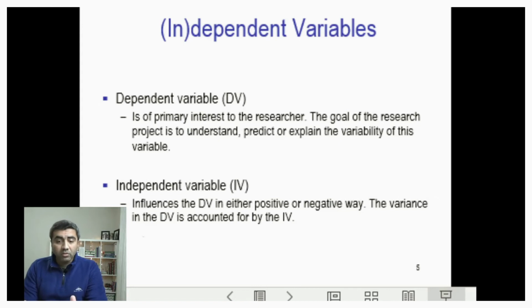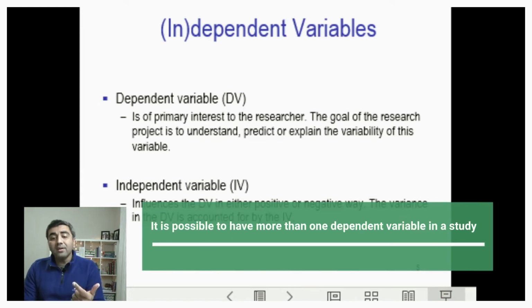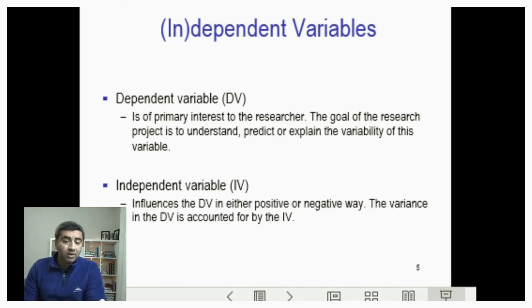So it is possible to have more than one dependent variable in a study. How? For example, there is always a struggle between quality and volume of output, low cost production and customer satisfaction, and so on, right? So in such cases, the manager is entrusted to know the factors that influence all the dependent variables of interest, and how some of them might differ in regard to different dependent variables.